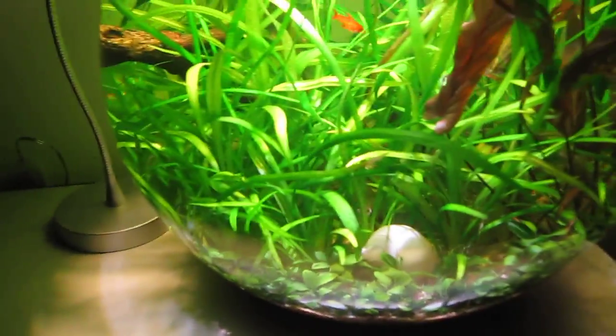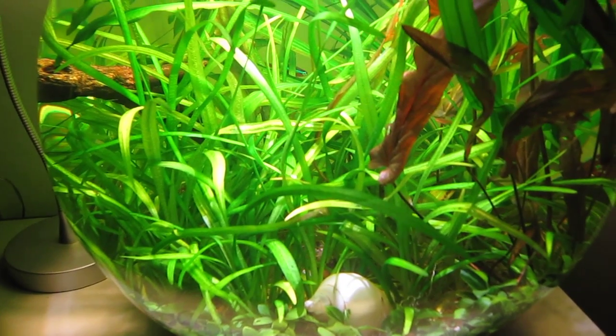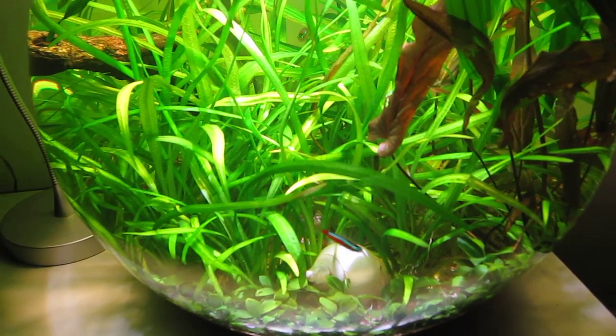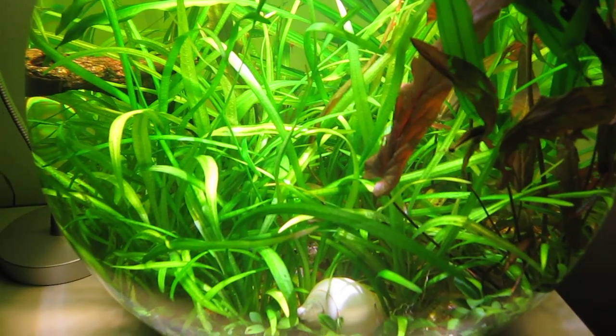So there's two blue rams, actually. I think they're a male and female, judging from their behavior. And there's two otocinclus catfish and two Yamato, Amano shrimp. And the Amano shrimp are rarely visible because they have a full-time job getting rid of algae, as do the otocinclus. There's an otocinclus right now. My camera doesn't want to focus on him, but there he is.